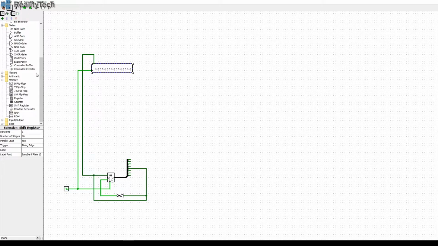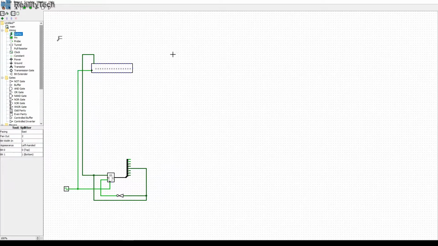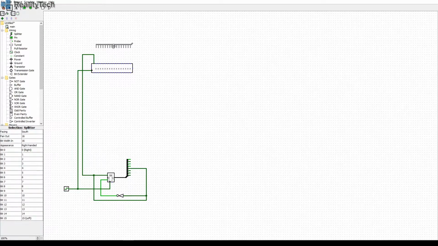Now what we're going to do is we need another splitter. That facing south, we want it right handed, we want it 16 bits wide. And this is our input.